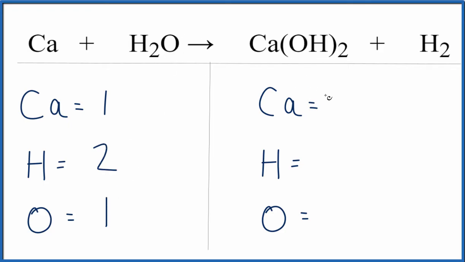Over on the product side, we have one calcium, and this two is going to apply to everything in parentheses. So we have two times the one, we have two hydrogens, two times the one, two oxygens. And I forgot these hydrogens over here, which are very important. So I'm going to add those in, plus these two, we have four hydrogen atoms.